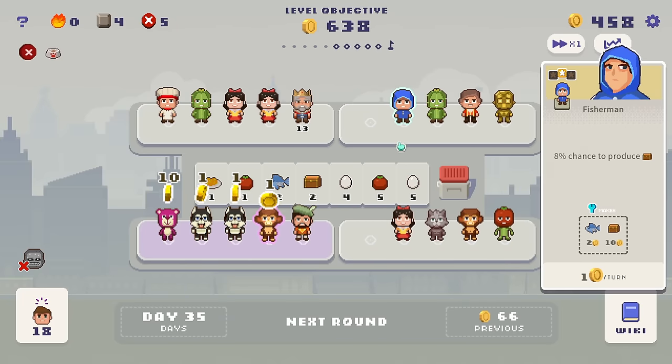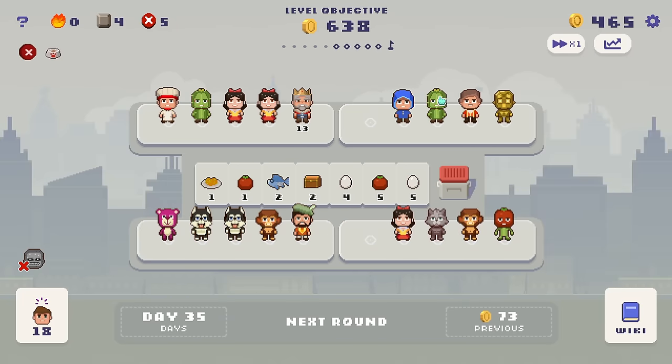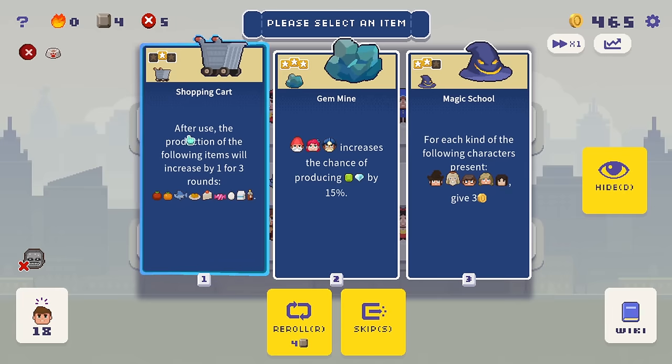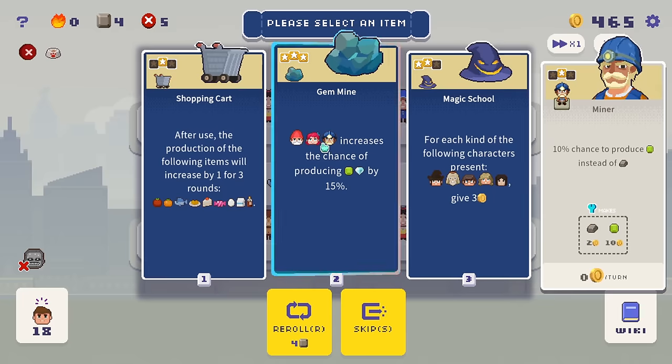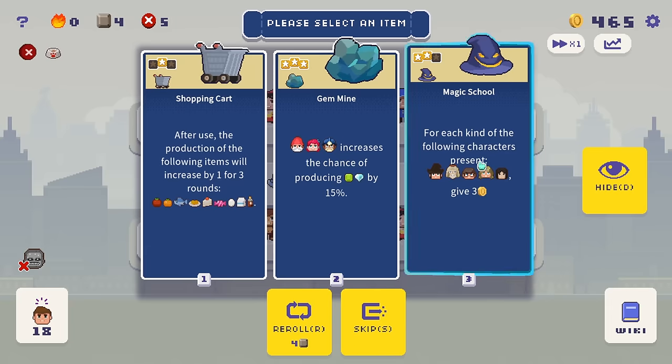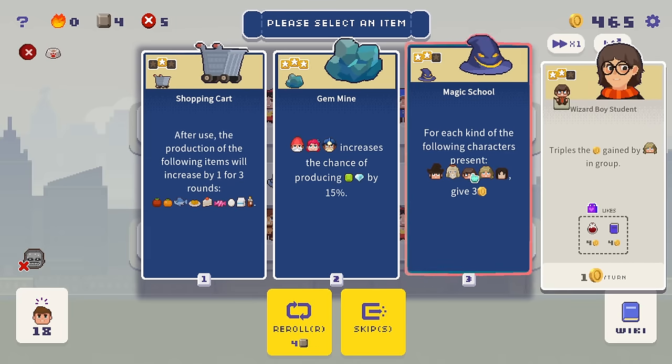Who produced these chests? Oh, this guy. I also need to get rid of the fisherman. And we just got my rarity roll, so I can use them right now. After use, the production of the following items will be increased by 1 for 3 rounds. Yeah, no, I don't care about that. Gold miner. Gem miner. Increase the chance of getting mine gems. Not really. For each kind of fallen character present, give 3 coins.